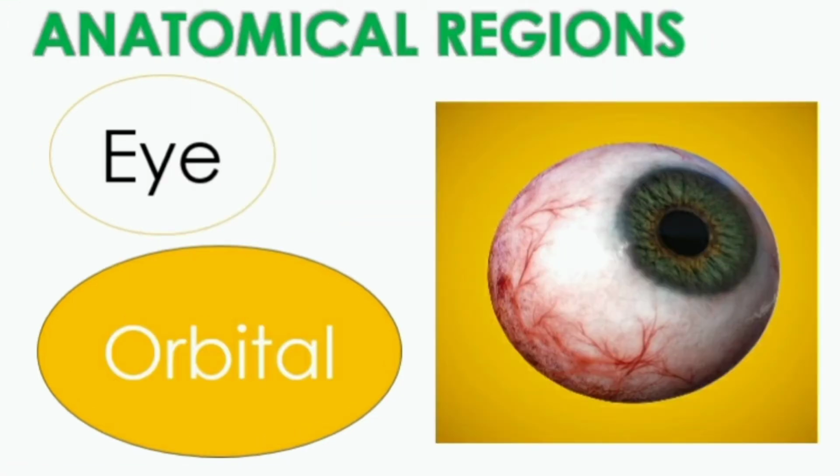The next structure is the eyeball. So the eye is found in a socket. And as we often do, we move our eyes up or down or even left or right, and apparently rotate it. From this, you could see that the eye actually orbits in its socket. Hence, we can derive the name orbital for the eye, since it orbits in its socket. So eye goes with orbital. And that's another trick.